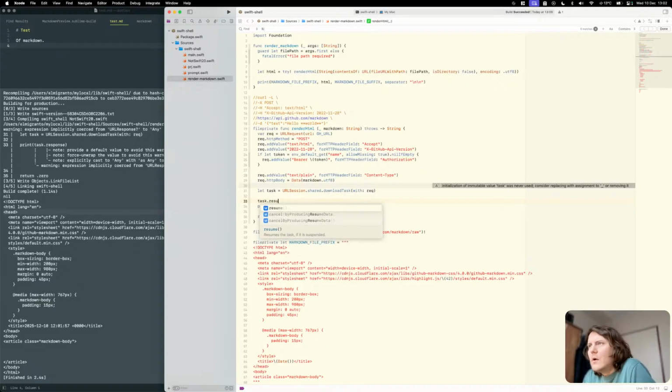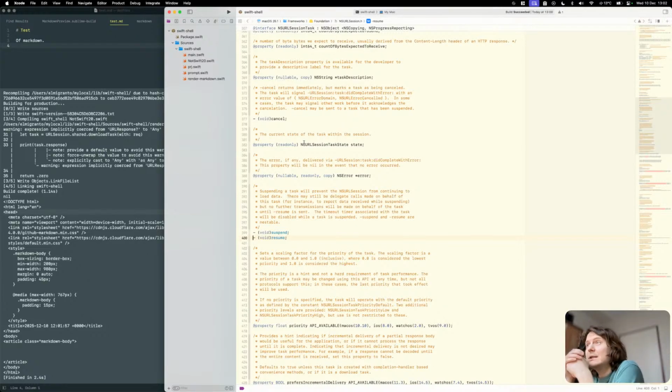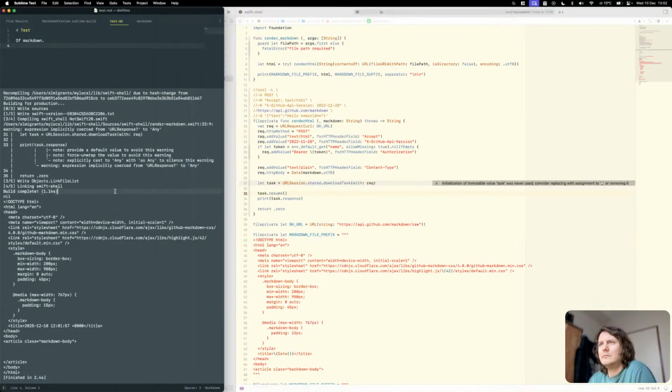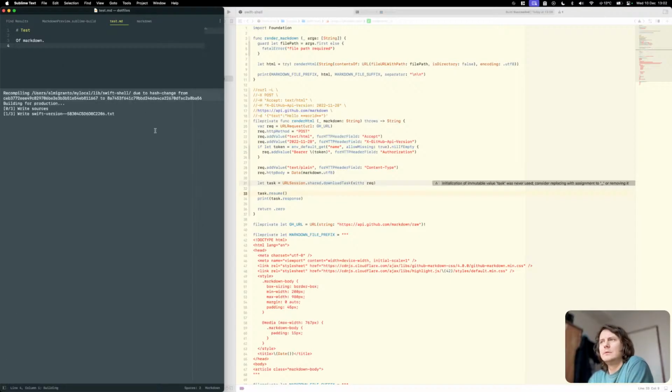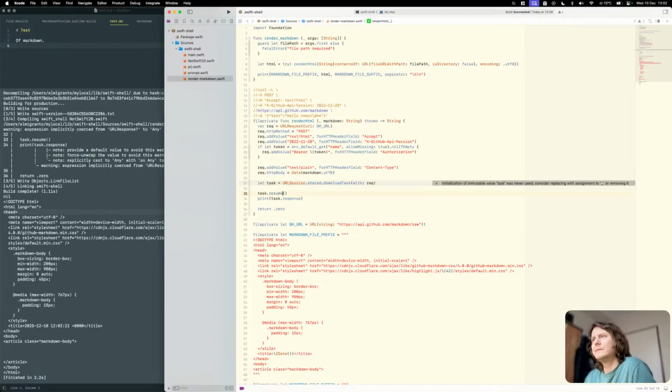Thanks. Suspending a task will prevent what? Expression implicit, yeah, it was fine. Start? State?